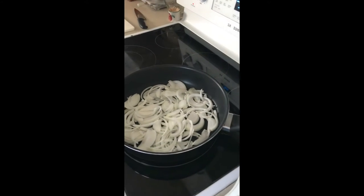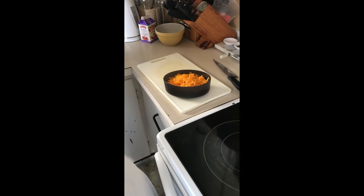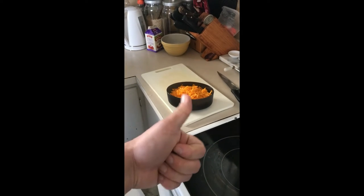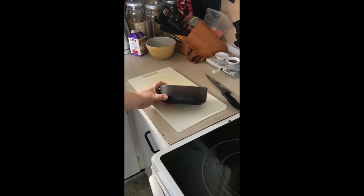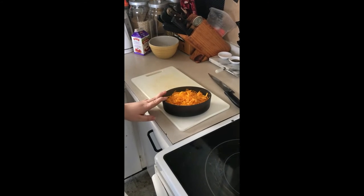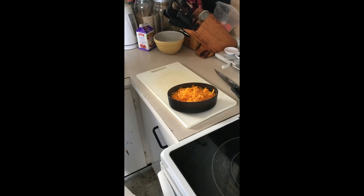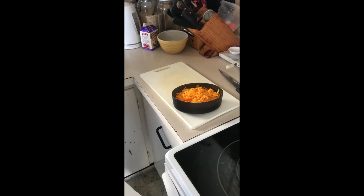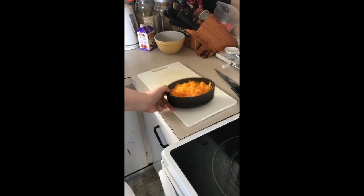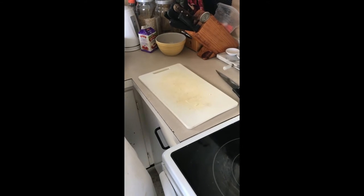At this point, I would recommend grating your cheese, but my boyfriend did that for me because he's being super helpful. This is just over 2 cups. And I want to make sure that there's extra just in case, because I do try to layer a little bit in. Sometimes it doesn't always work out, especially if you have hungry helpers in your kitchen who are eating your cheese as you are cooking. That will not happen this time.